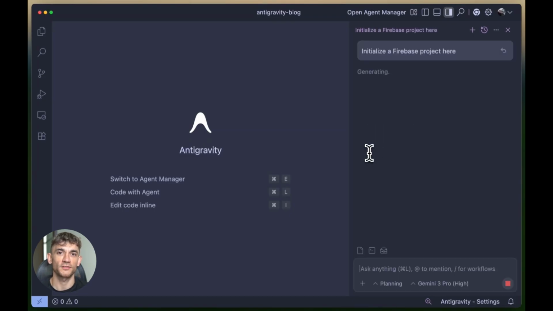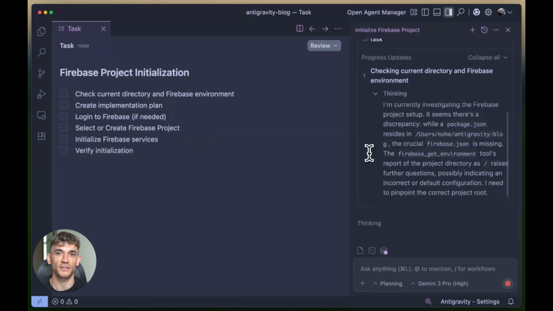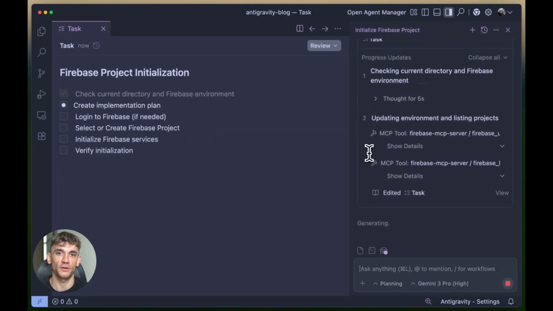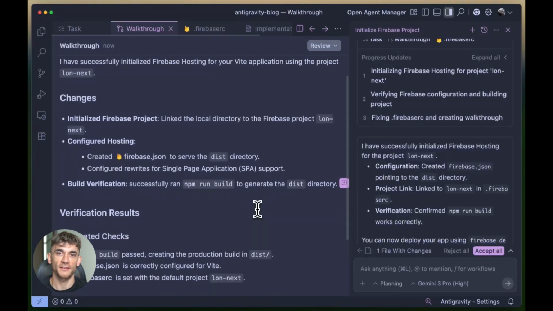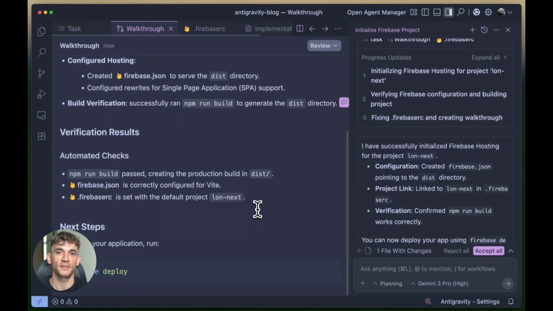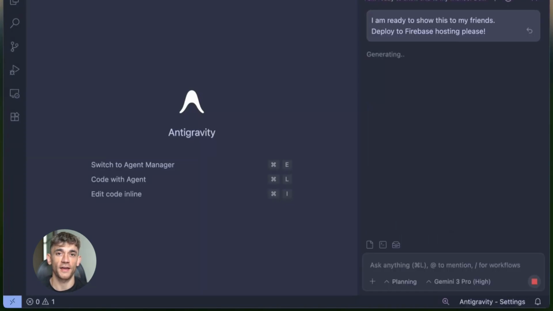And here's something most people miss. When you use Firebase MCP with Antigravity, you're also learning because the agent explains what it's doing. It shows you the code it writes. It walks you through the Firebase setup. So even if you're not a Firebase expert now, you will be after using this. You'll understand how everything connects. You'll understand why certain patterns work. You'll level up your skills while the AI does the work.